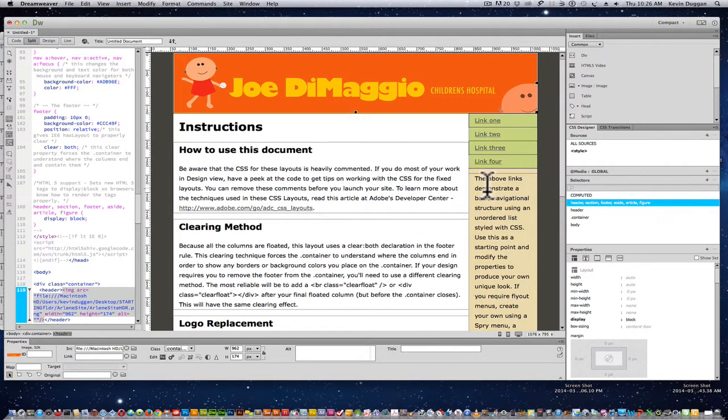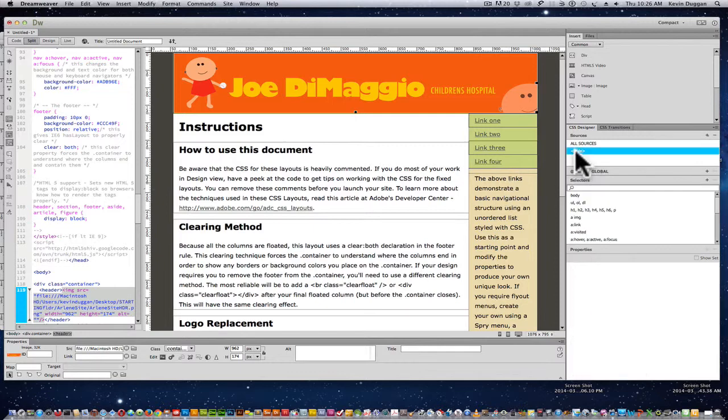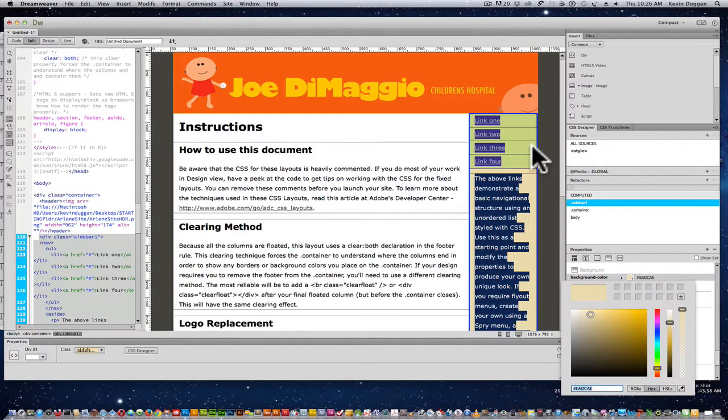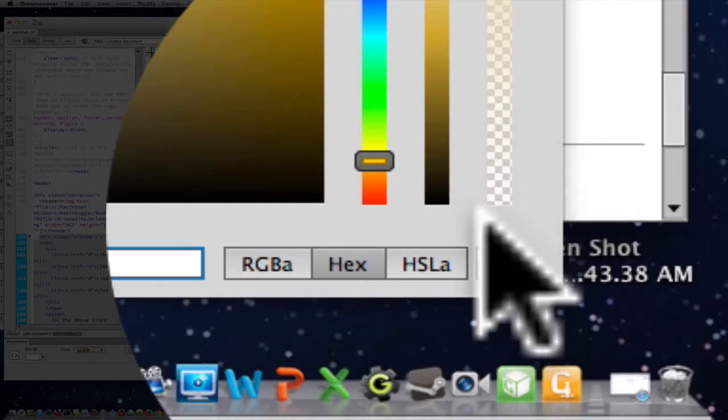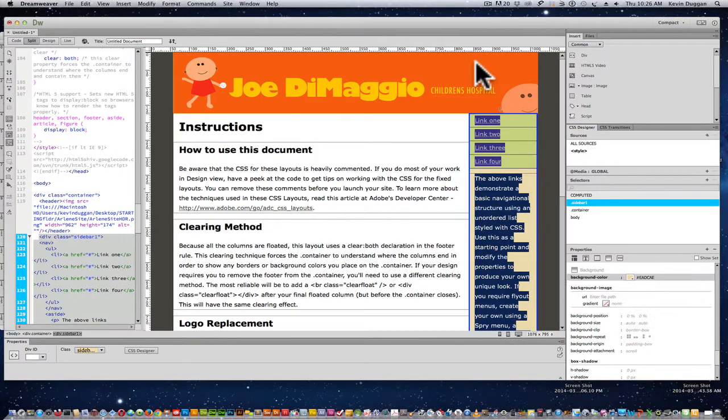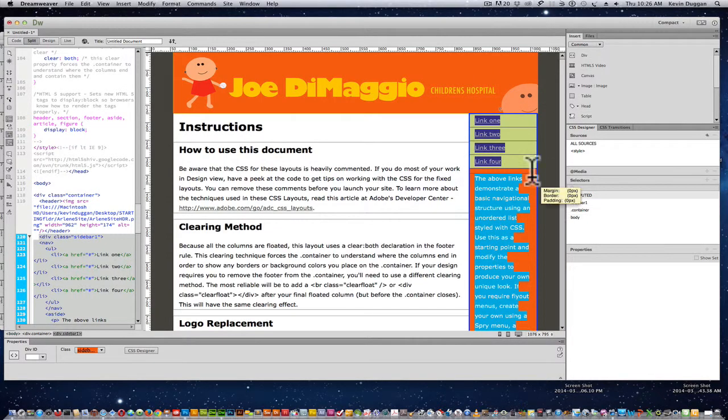Okay. So some of the things we were doing was changing some of the colors. There we go. Okay, so I'm going to change the background color. If I grab the picker, I can change it to the exact same color as that.